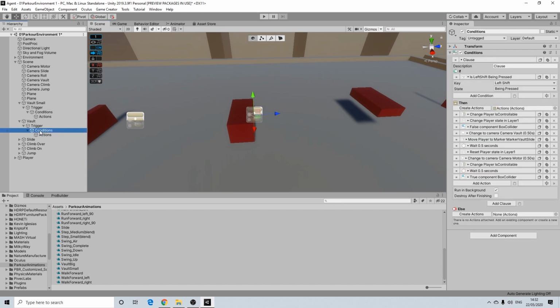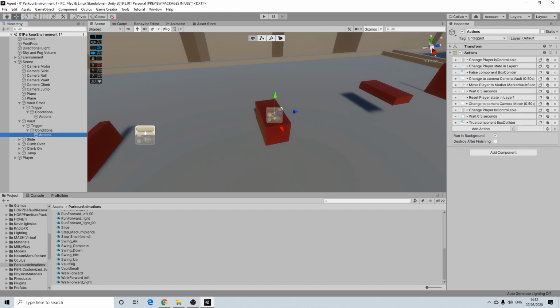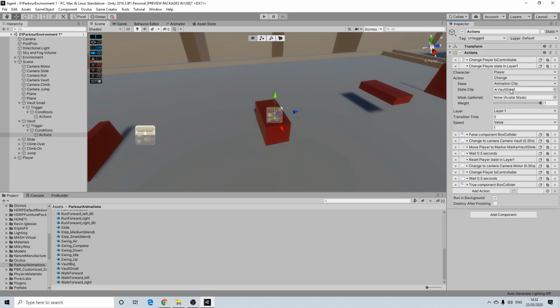Now we only need to make a couple of small changes here in the actions. So player is controllable, same. Layer state is vault small. This is going to be the bigger vault. So let's do vault big. And in order for this to look slightly better, because it does take a bit more time, I did actually have a small transition time. So we're doing 0.15. You can play around with this.